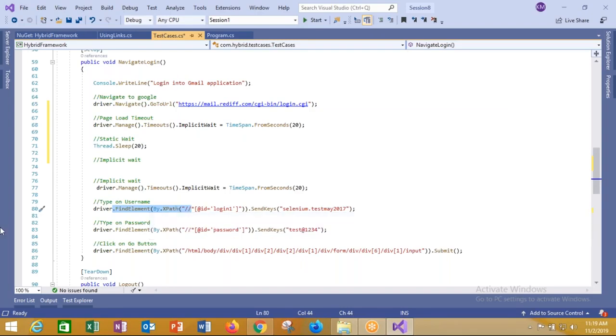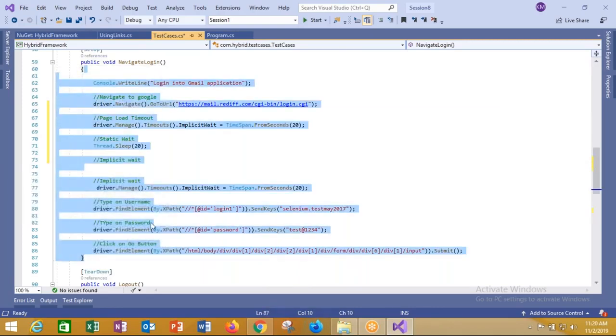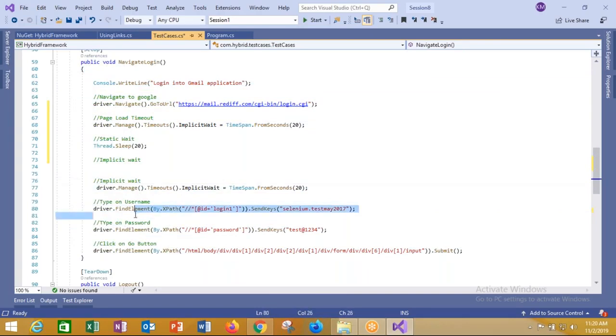So we should only use static wait in circumstances where we are navigating from one page to another, not for finding elements. For finding elements, implicit wait is good, which is part of your wait interface. Why is it good? Because it's a dynamic wait. It will be applied on all the find element or find elements methods wherever you use them in this particular method body.